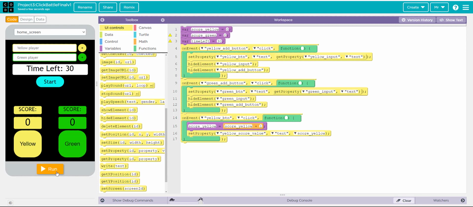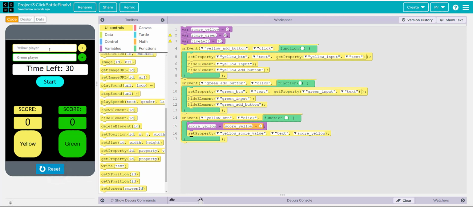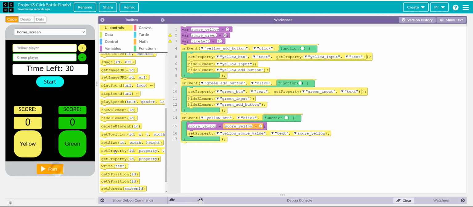Awesome. Now let's go ahead and just run it and see. Okay. Let's try it again. Now let me click on Trong score. You guys can see that. So now the score is actually going up. Perfect. Now I need to do the same thing for Kendrick, or green in this case.